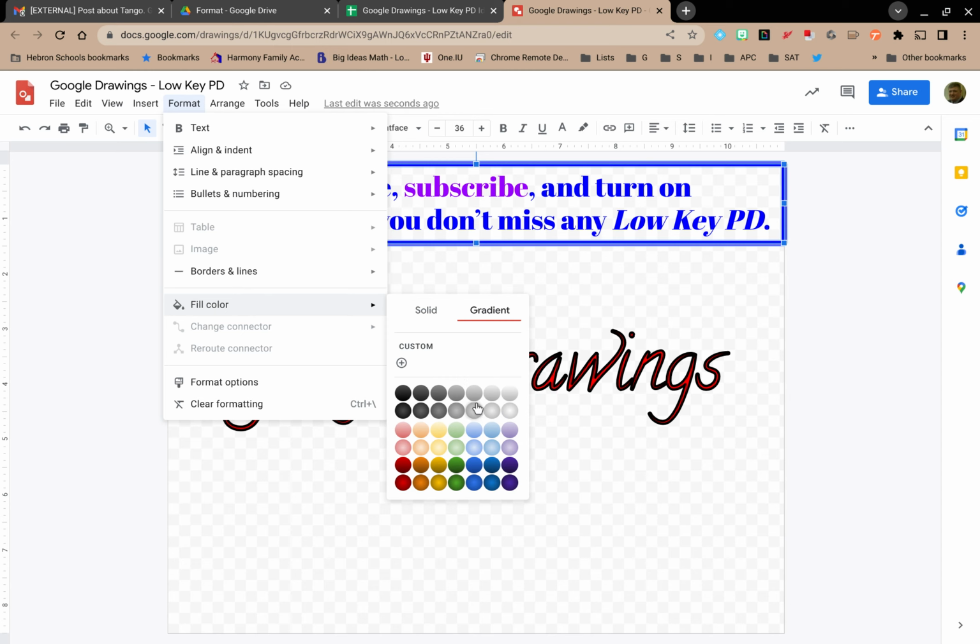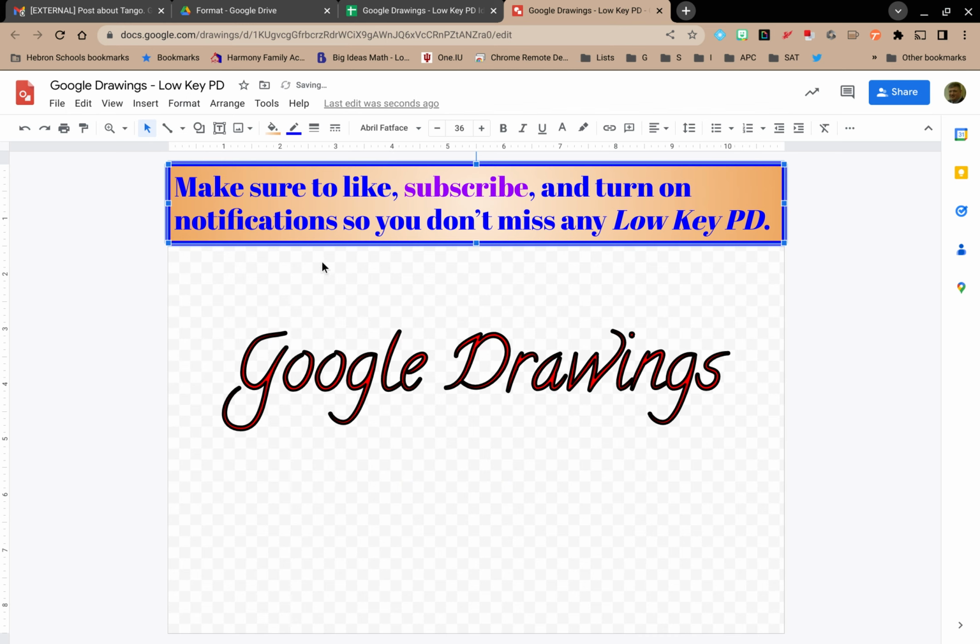A gradient color fill basically means it's going to be a darker shade on either the left or right or on both sides, and then it will gradually lighten up or darken up as you get closer to the center of that element. So to give you an idea of what this might look like, let me just click one of these, and now you can see it's got orange on the sides, but it does sort of fade away in the middle, so it's a little bit less orange. It almost looks like it's trying to become transparent or something.